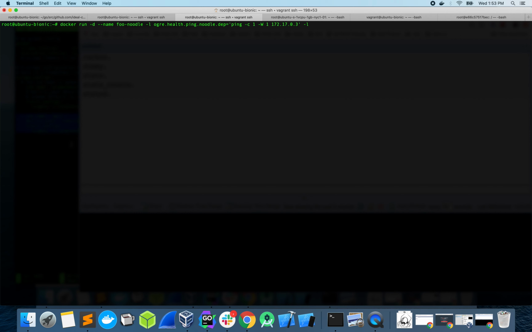Now we need to provide another label of Ogre format backend, and we need to format the statsd backend, and all we need to do is provide true. Our image that we're going to use is going to be Alpine latest. Again, as I've said, these labels are typically things that you would define in a Docker file, maybe as a part of a base image or what have you, but we're just passing them on the command line flags here for the purpose of this demonstration.